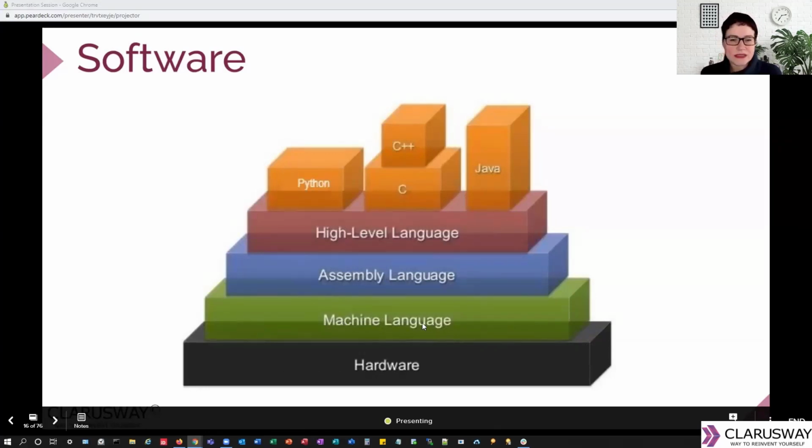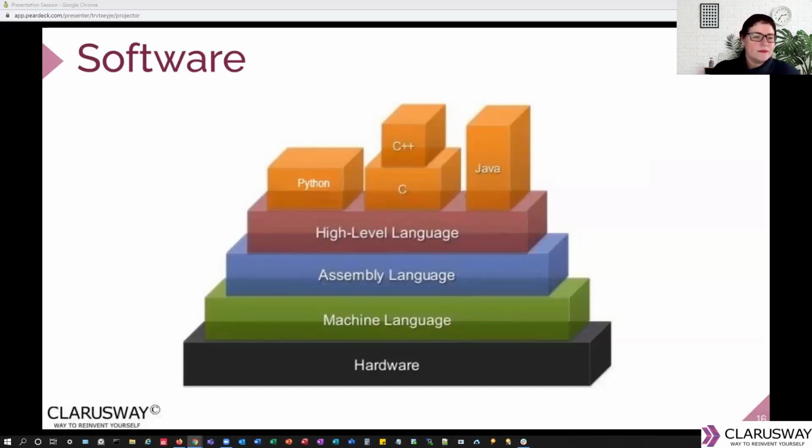We use machine language, which is software, to actually work with our other languages and the hardware. We use assembly language to interact our high-level language with machine language, so it acts as an interpretation. And then we have our high-level languages, and examples of those are Python, C++, C, Java.